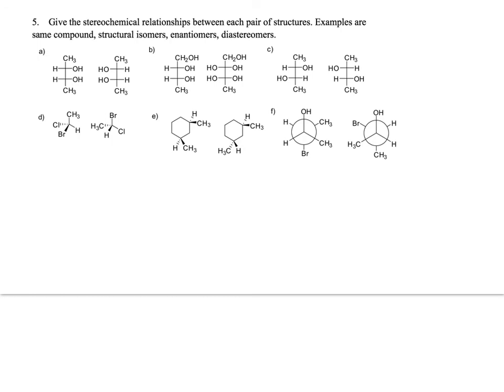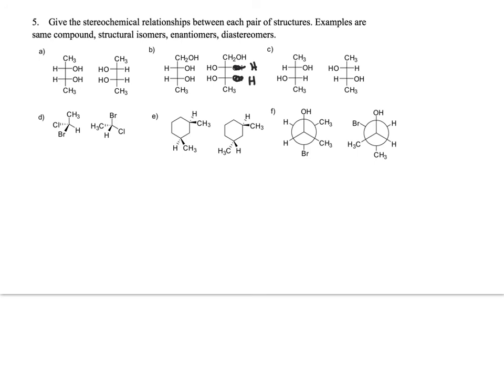Okay, the last one, I think this is the last one, yes. Okay, give the stereochemical relationships between each pair. They can either be the same compound, structural. You guys, I've noticed that I made a mistake here, so let's go ahead and fix this. In this one, this should be a hydrogen here and a hydrogen here. Okay, so let's do this.